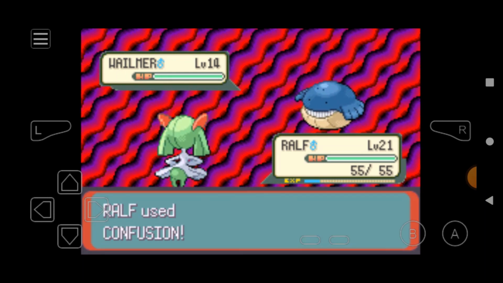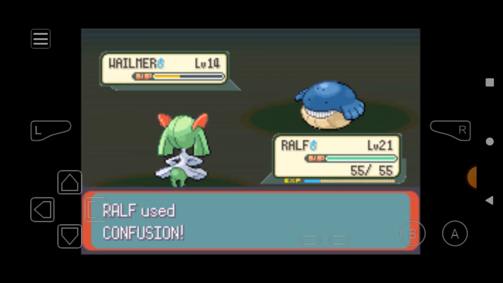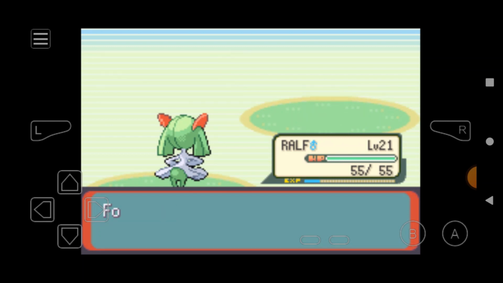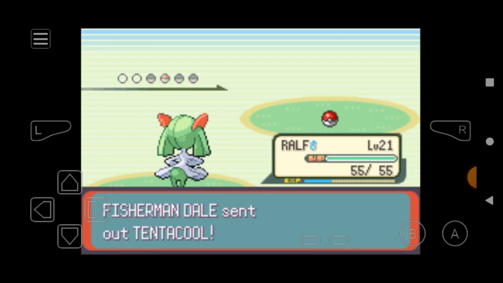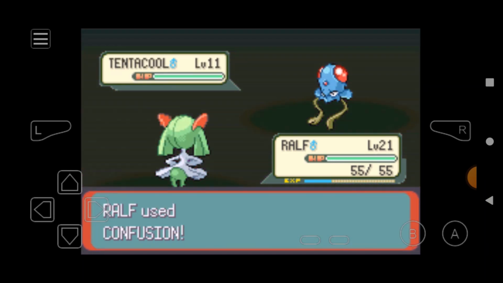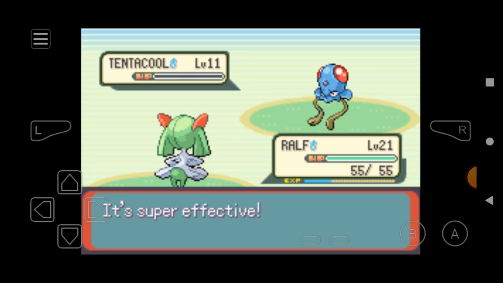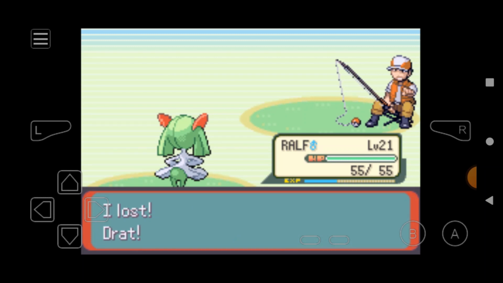Confusion. Oh no, not Growl. My attack fell, but it's cool, because I should just be able to do enough damage. Bingo. Wailmer fainted. I was about to use Tentacruel. Nope, because Ralph has got the Confusion against the poison part. Super effective. Tentacruel fainted. I got 123. Played defeat of Fisherman Dale.